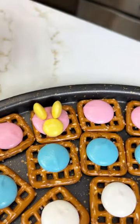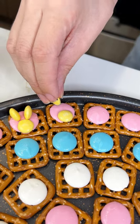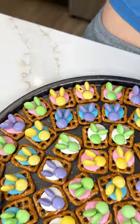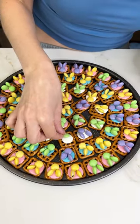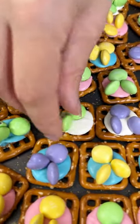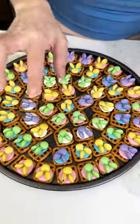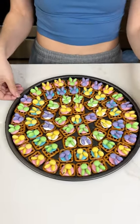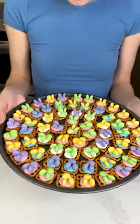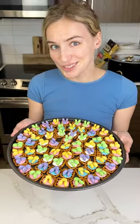Look — it looks like a bunny! You've got to do this super quick because these will harden very fast, so just get your little bunnies on your chocolates. One more left right here — you do one flat and then two right up. And surprisingly enough, they hardened, but not so fast that I couldn't finish our whole platter of bunny M&Ms. Aren't those just the cutest? So easy to do with your kids, so fun and festive. But that's not it — we still have those super fun cinnamon rolls to check on.